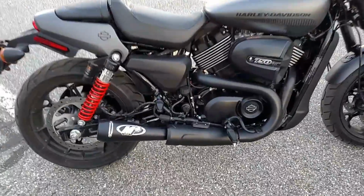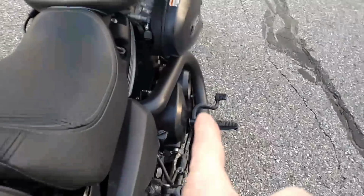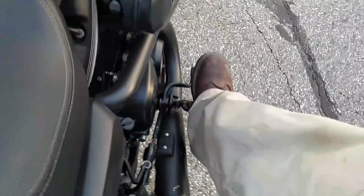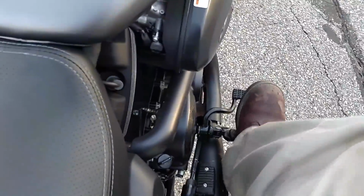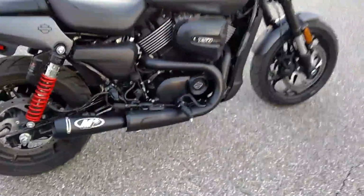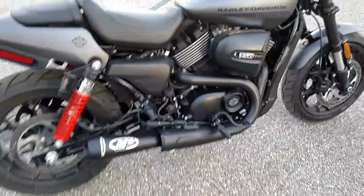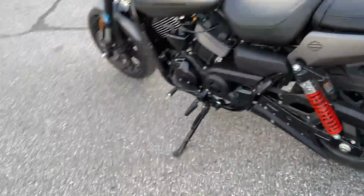And with the M4 pipe on, it moved the pipe over a tad to the left. So now I have complete heel free movement. Before you were just like this, and now you're kind of like this. So you've definitely got a lot more comfort on that right side. Didn't really have to play with the pegs too much. I adjusted the brake a bit so it was down a little more. The left side was always pretty comfortable. It was always the easier side.